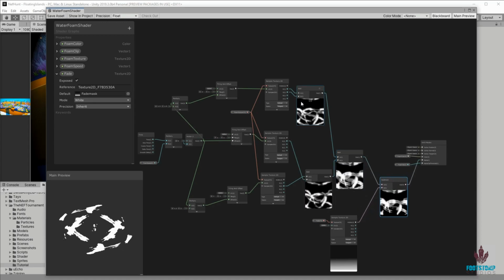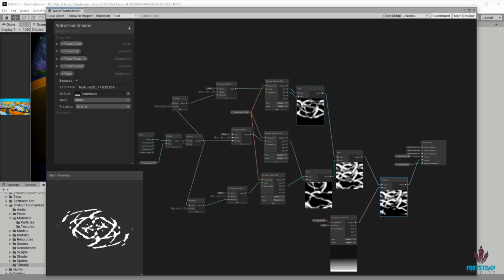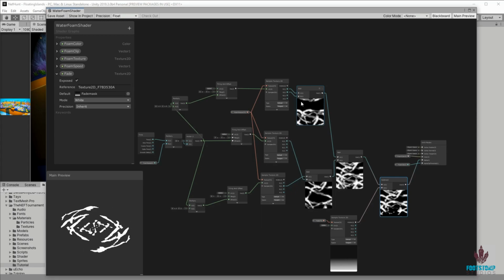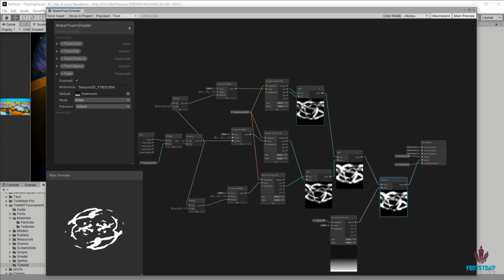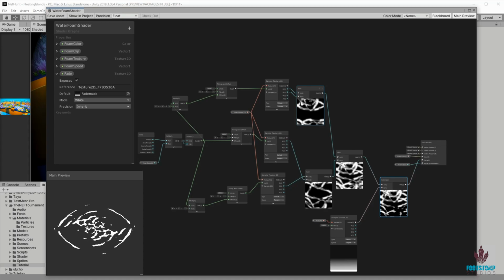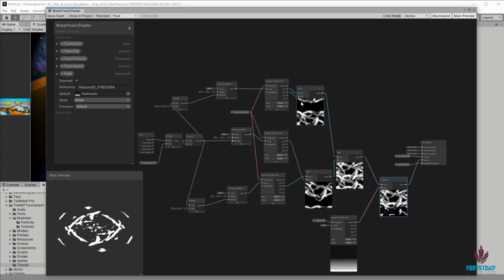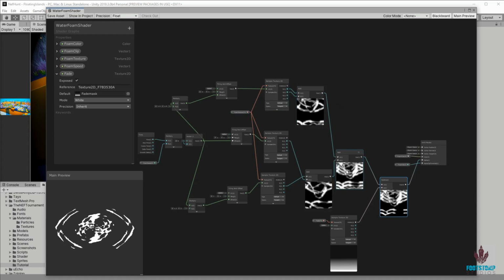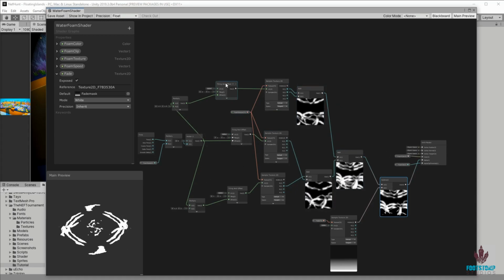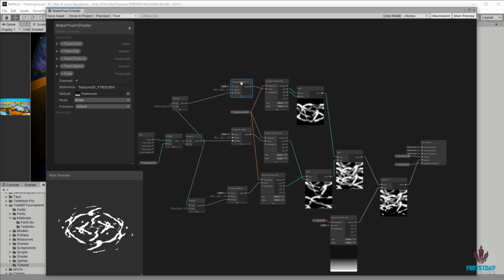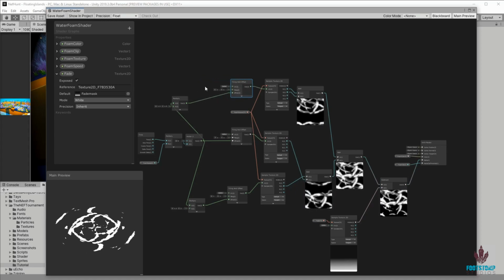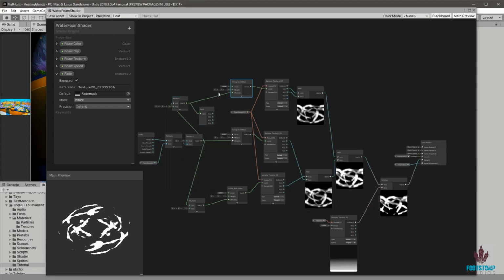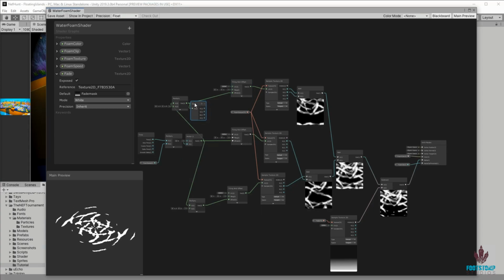But I think I also want to offset this. I don't want it to be completely duplicated. See how the pattern kind of duplicates on here? So I think what I'm going to do before the tiling offset is I'm actually going to split out so that I can have both different x and y coordinates.